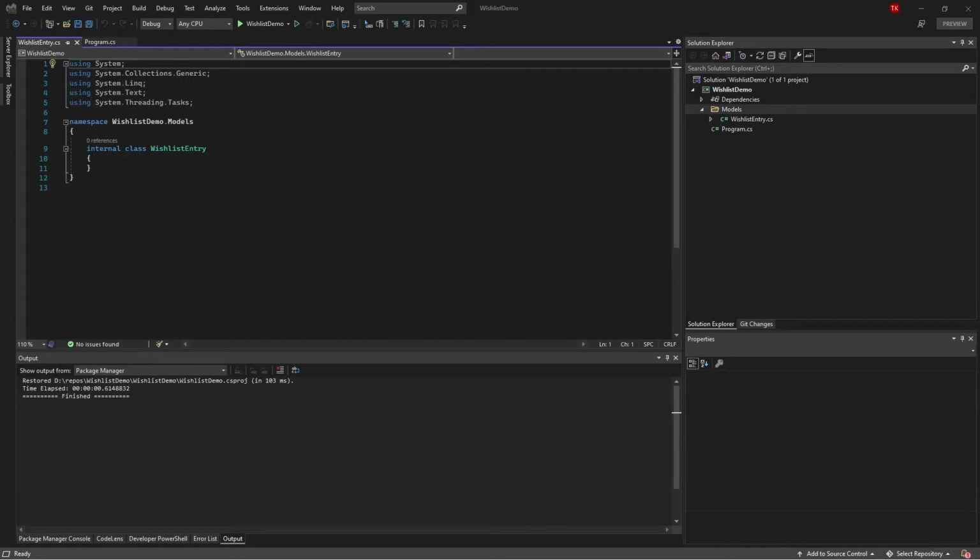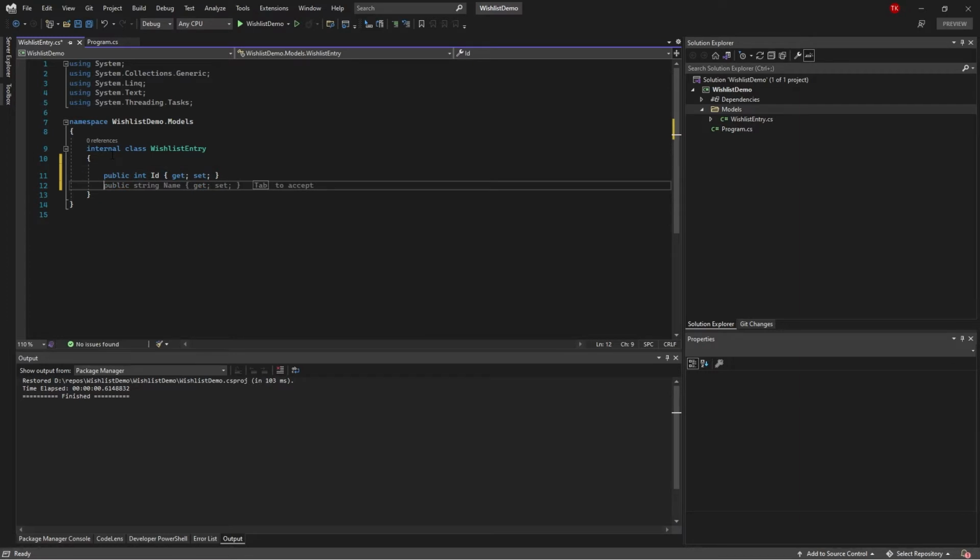In here, we basically want to mimic the database structure. Yes, we could have used code first, but I felt it's a bit more complexity that probably will distract us from the main point as well. So this will have to do.